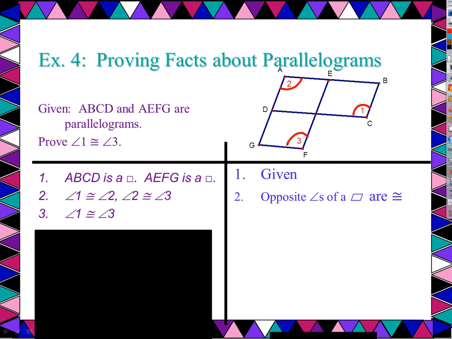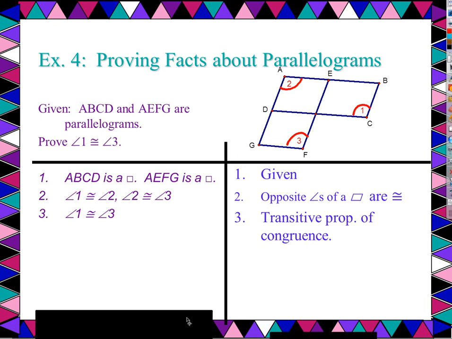It's on the first page of that handout that we were using earlier. What is that one? If A is congruent to B and B is congruent to C, then we ought to be able to say that A is congruent to C. What was that property? Do you remember? It's like we're transferring the congruence from 1 to 2 to 3. Transitive. There we go. Transitive property. Okay, so transitive property of congruence. Good. So that gets us there. Okay, that was a pretty easy one.